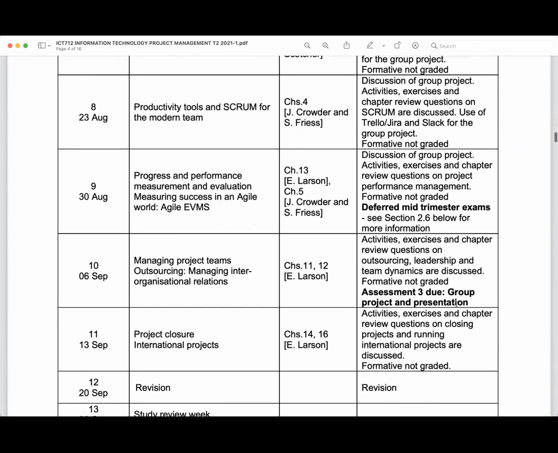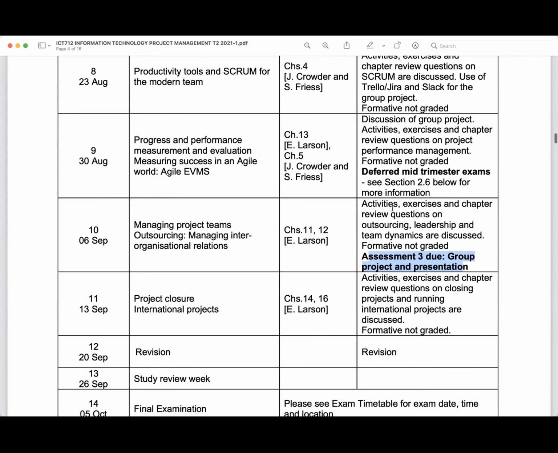Group assignment is due in week 10. But as I said, it's a very, very long assignment, a big assignment. So that's why it's very important that you start working on it every week. You start applying the things that I teach you to be able to get the right outcomes from the beginning. So don't leave it till the last minute to start working. I really encourage you to start working from the beginning.